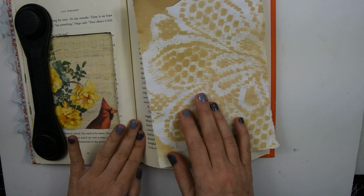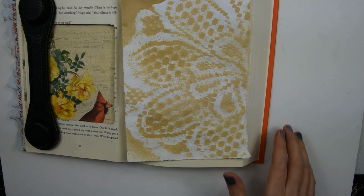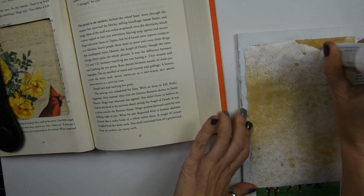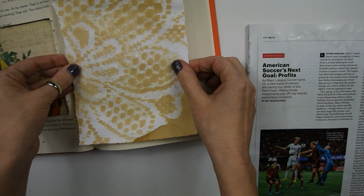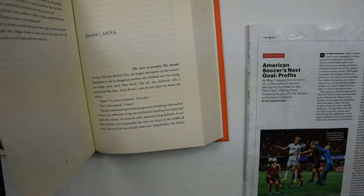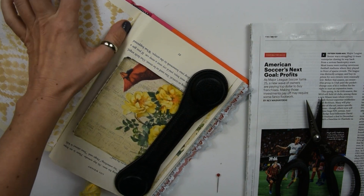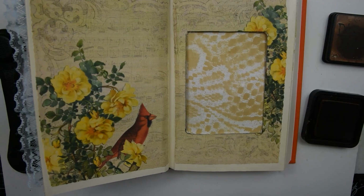And then I'm going to lay down this beautiful coffee dyed paper on the next page. And I got this paper at the Ruby Moon shop. She has the prettiest coffee dyed paper. So the next step is to ink the sides.